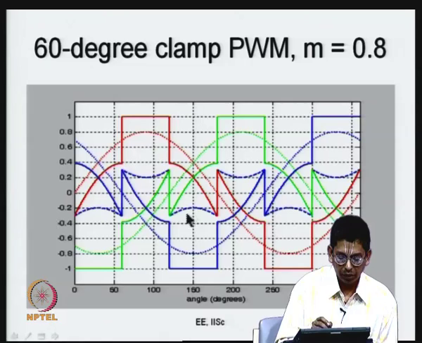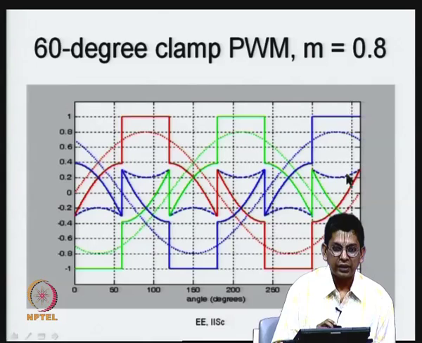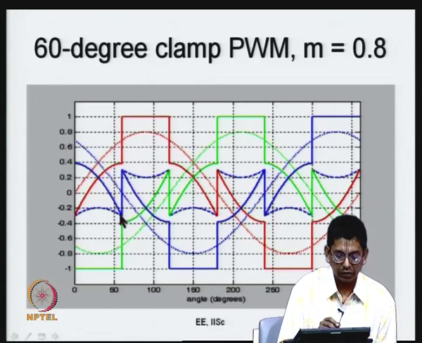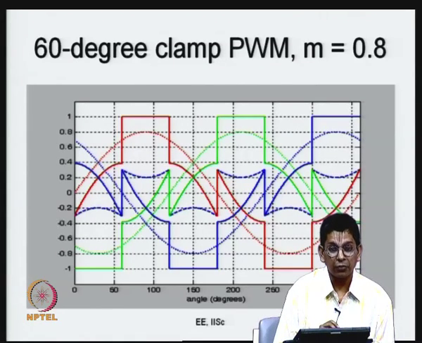And the next time, this is the common mode signal, the B phase is getting clamped now. How has the common mode been derived? As the difference between minus Vp and the B phase sinusoidal signal, that is the common mode component here. And you see the common mode component goes like this, and it is a triple frequency component. If you look at it, this is 60 degrees, this is 60 and another 60 degrees, so from here to here is 120 degrees. So, this common mode component has a fundamental frequency equal to 3 times the fundamental frequency.